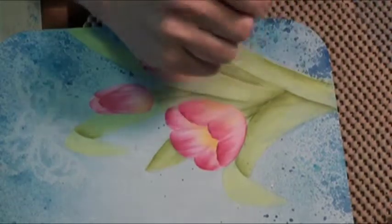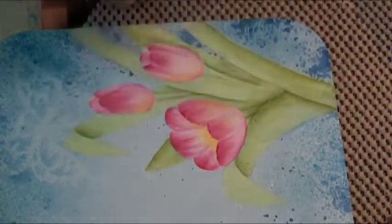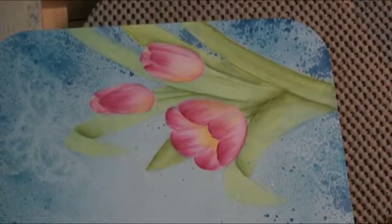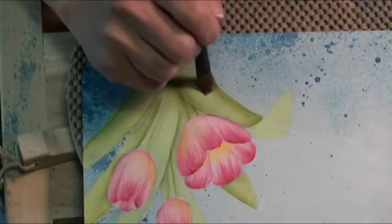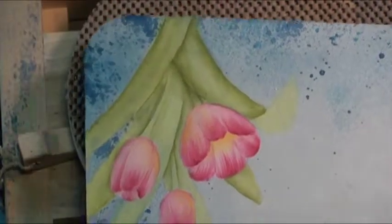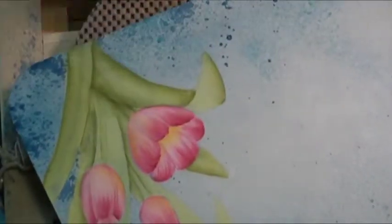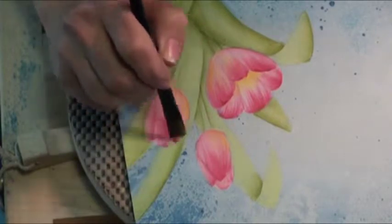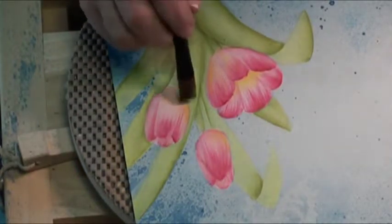Gonna get over here with the dark green. Gonna wash it at the base and then just float it out at the top. I don't know why we need to rename this wash floating or something. See, now we're matching these leaves to what's going on in the flowers and the background. See, so by having those flowers done and the background done, that gives me a place to aim at. I go right near my flower. I want to be careful about staying off of that because it'll get dirty looking. Sometimes I'm not so worried about that, but in this case, I want to be careful.